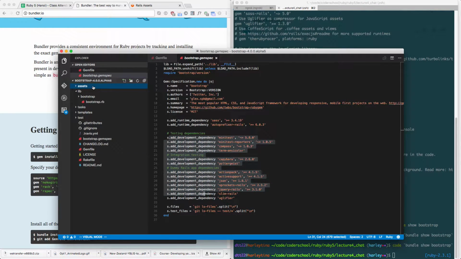What's interesting is that in some cases, people have a gem that is a Rails engine. That means you can have an app folder, a vendor folder, and then include it into your Rails app. Bootstrap doesn't do that.